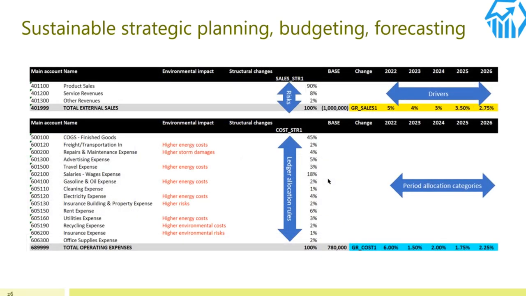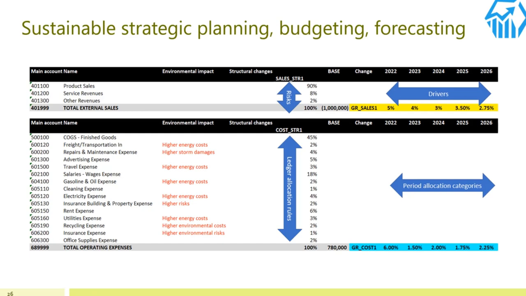Okay, so what is the specific example that I'm looking at? So here I just listed you a couple of accounts. So on top, if we start on the left, you see the external sales. So I have product sales, I have revenues for services and other revenues. And I just said, okay, that's my external sales. And at the bottom, I have different costs. And these are just main accounts that I used. These are just selected ones. So it's not a complete chart of accounts, because I just want to illustrate the things.